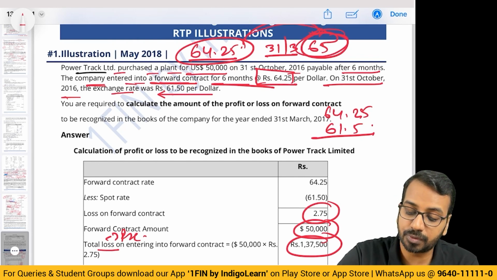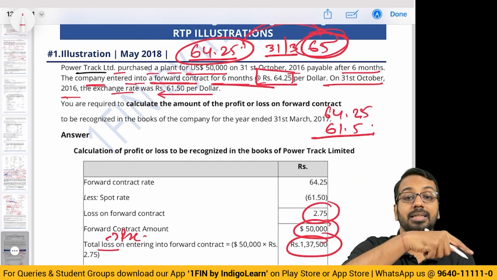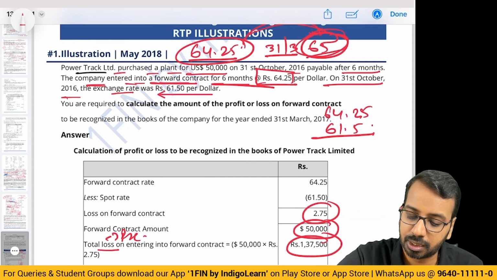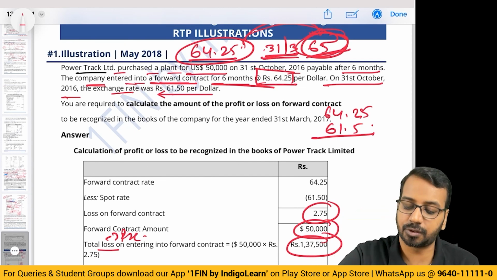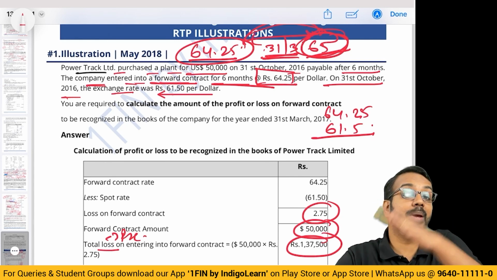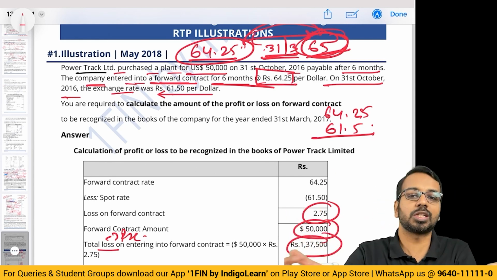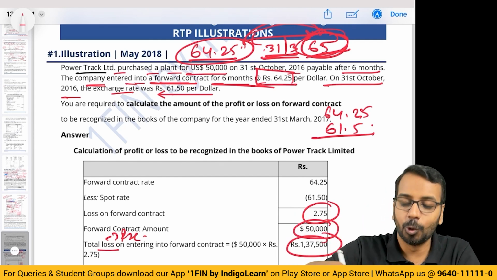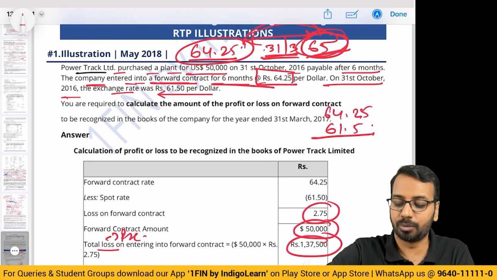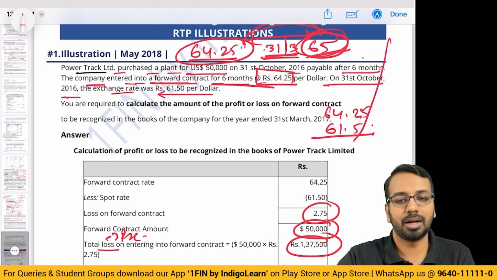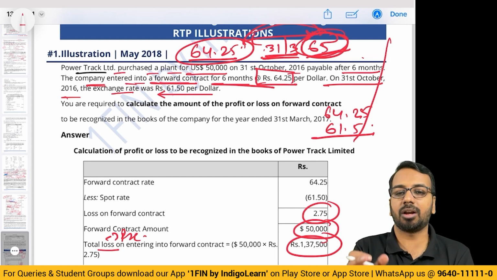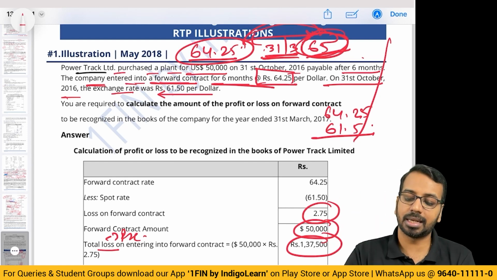So what is the use of this gain? See, when you finally settle the transaction, assume for a moment, when you settle the transaction, the rate is 65. You are settling on 31st of March. So there is a gain on the forward contract and on the payable there is a loss. So the gain and the loss will get offset. That is why it is called non-speculative. Now for you, no need to venture so much into details regarding these entries. Generally, premium is tested. If at all they test for gain or loss, calculate the gain or loss and recognize in P&L.